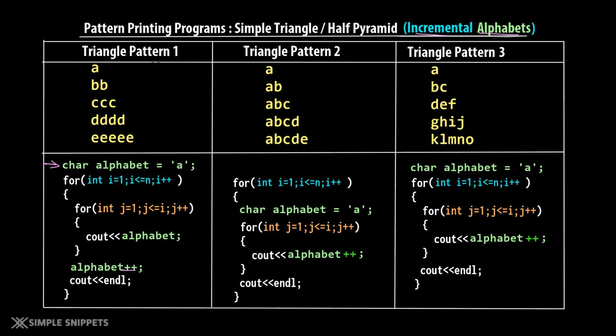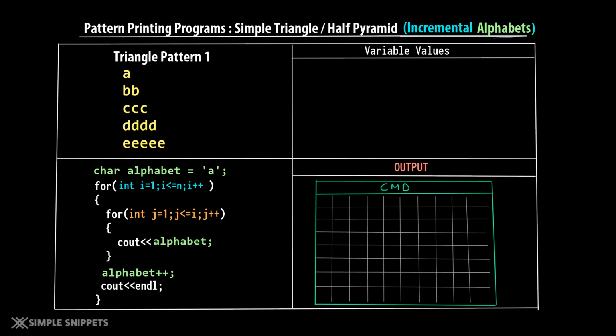So let's quickly start off with pattern 1. As you can see on the screen, this is the pattern that we want. Below is the entire for loop code. We are using the C++ programming language, but if you're using any other general purpose programming language, it is absolutely okay. The logic and the code are going to be the same. Only the syntax changes in different programming languages.